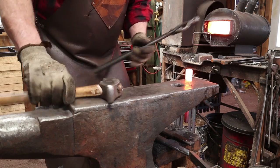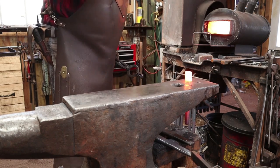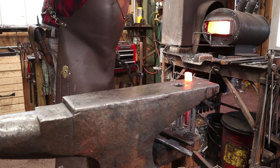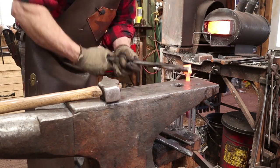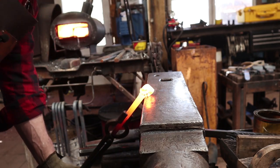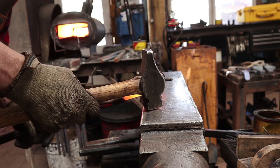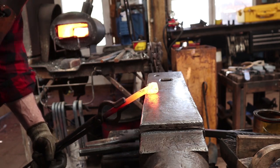Set this down in the Pritchell hole here. Just going to start knocking the corners off of this so it's easier to round up after I punch the hole.